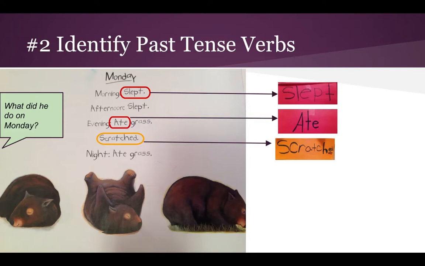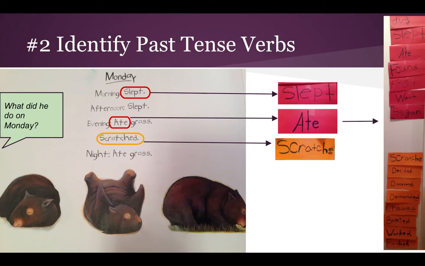If the students had identified an irregular verb, I would give them a red piece of paper, and if they had identified a regular verb, I gave them an orange piece of paper. But at this point, we weren't talking about any differences between those two types of verbs. After they had written all the verbs that I had identified in the text, we pasted them on the board, putting the red ones in one group and the orange ones in another group.